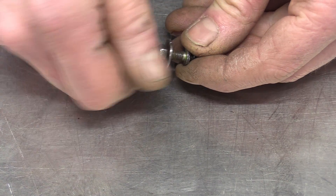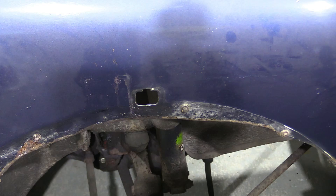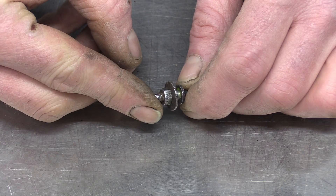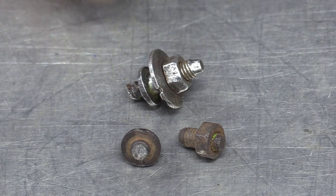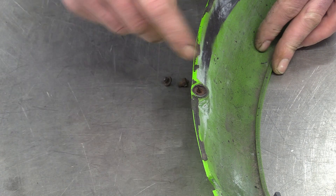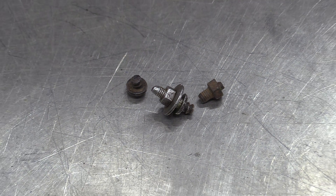However, once they're bolted up to the car, it leaves all of this thread exposed to the elements with the inevitable consequences. They get so corroded that you can't actually undo the nuts, so you just end up winding them out of the arch, leaving the stud in the wing. If you're any good, you can actually get those back out of the car, with the bonus that you end up with twice as many fasteners. The aftermarket have now got around this rust problem, but they are an eye-watering 80 quid a set. But even they don't get around the fact that the holes here only have one thread engagement, which means they always pull out. They really are just a bit crap, and you'd think by now that someone would have come up with a better solution.